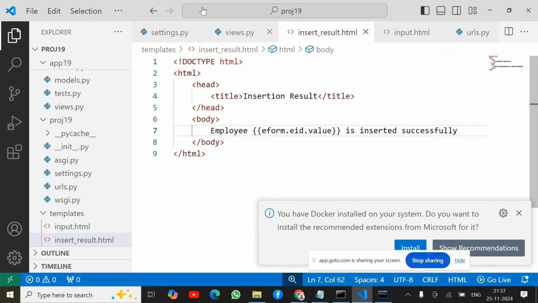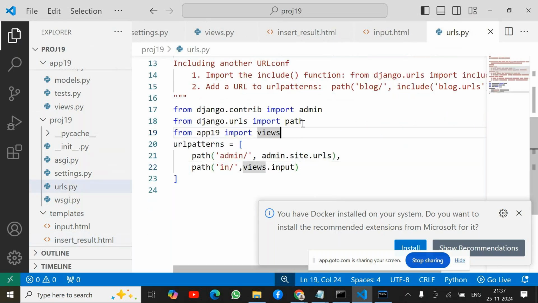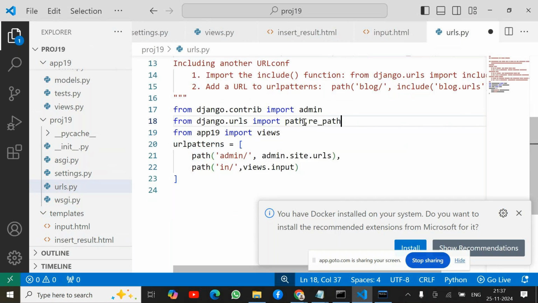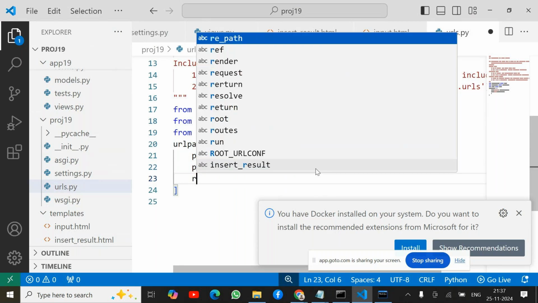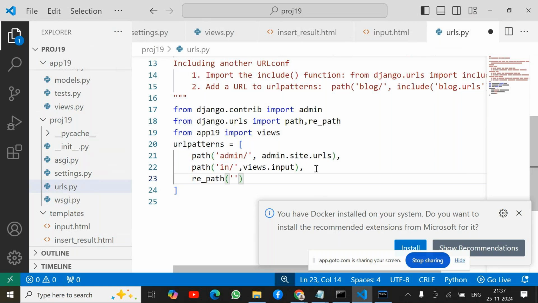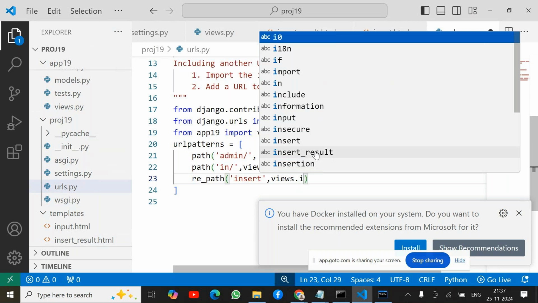Now coming to URLs, re_path, insert, the views.insertion.